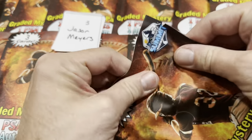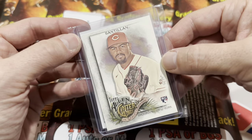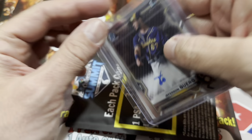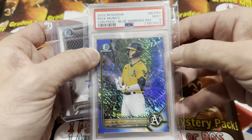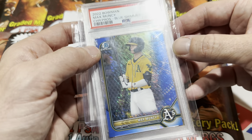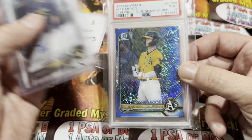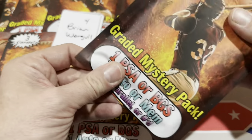Pack number three is for Jason Myers. Tony Santillan is not the best rookie — I'd like to see J-Rods and Wander Francos. You should probably see the top five rookies if you're going to guarantee really big names. Jefferson Caro first Bowman Chrome Auto. The graded card hit is going to be Max Muncy — a blue shimmer out of 150. If you don't follow prospects you might not know the name, but Dodgers fan Max Muncy has 11 home runs right now. A blue shimmer PSA 9 — arguably the best pack so far.